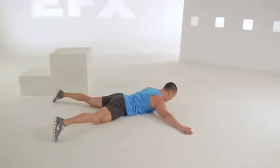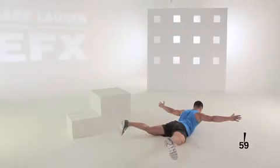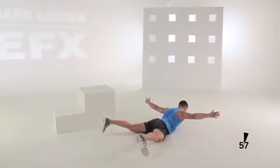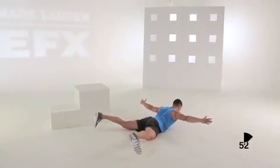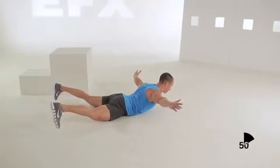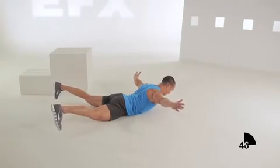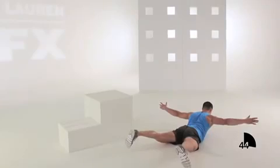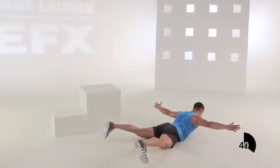Legs wide, arms at the T, limbs up. Shoulder blades squeezed together, thumbs are up, shoulders pulled down into your body. Chin is retracted. Stomach sucked in towards your spine. Legs are up off the ground. Get your hands as high as you can. Shoulders pulled down into your body.